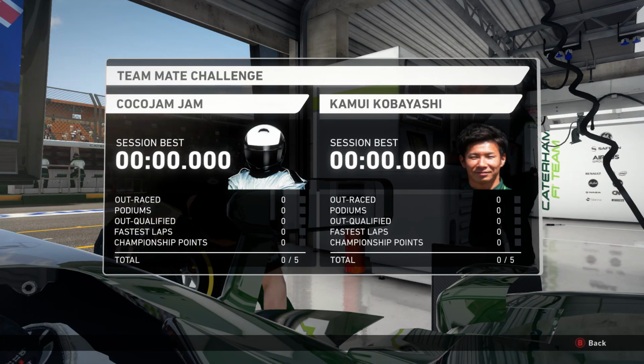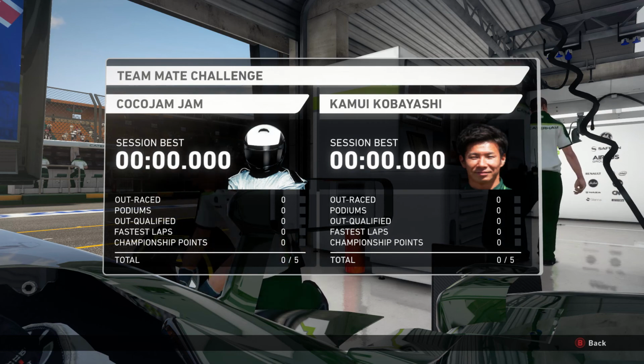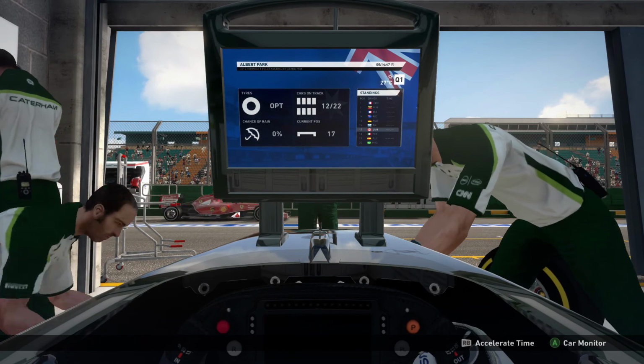And basically, all the F1 teams have 2 drivers, and usually they're competing with each other. So this is a good way of seeing how I stack up against my teammate. Okay, let's get out on track.